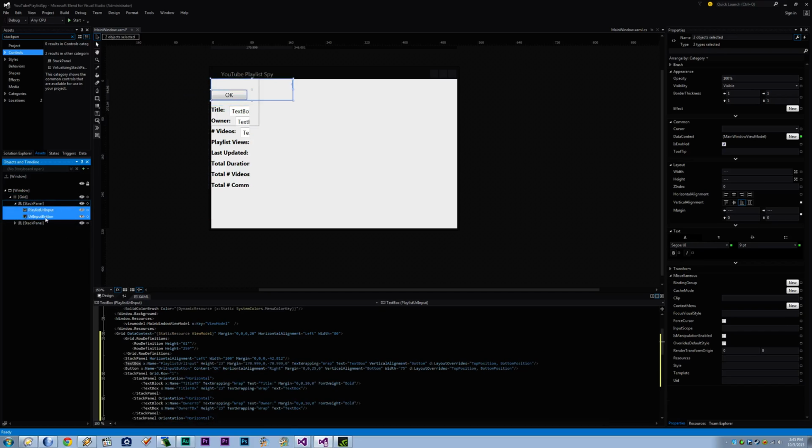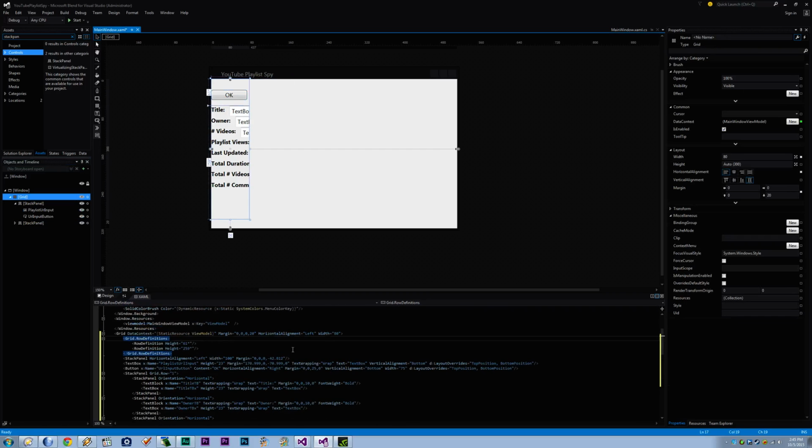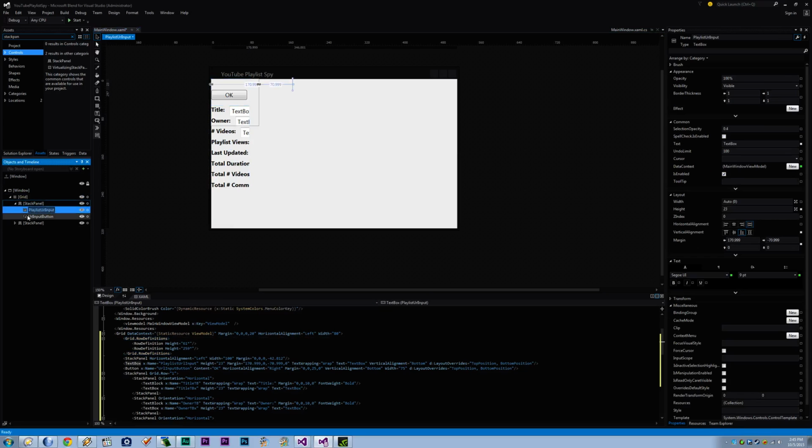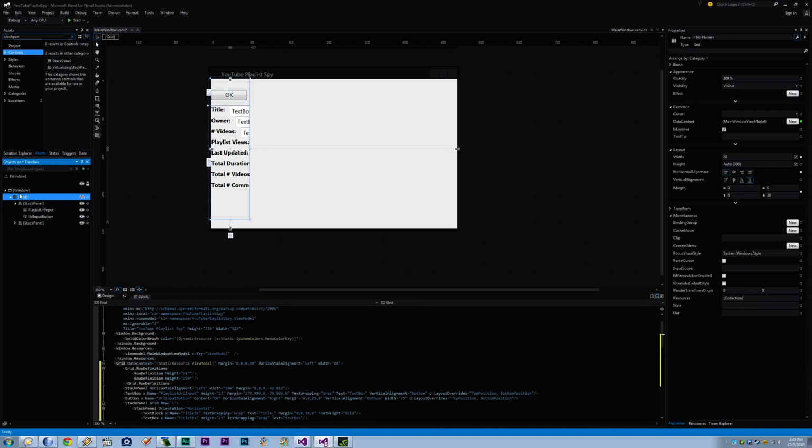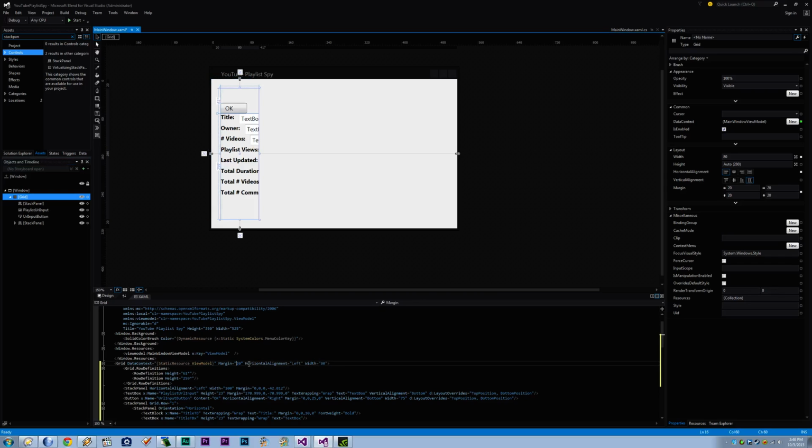fortunately this way of changing things around is a lot easier than having to copy code. Alright, so let's see what's going on here. I think things got a little bit screwed up when I screwed up the positioning.